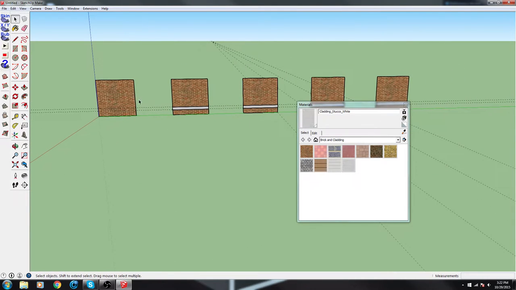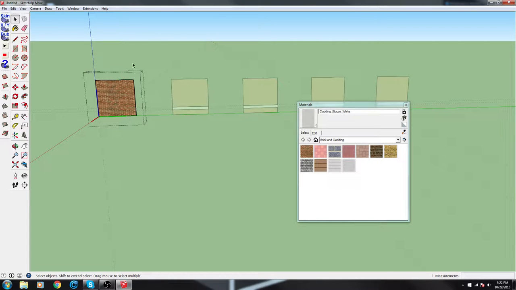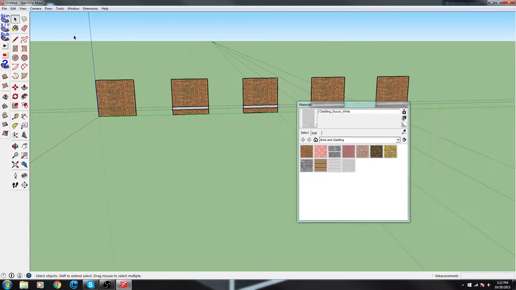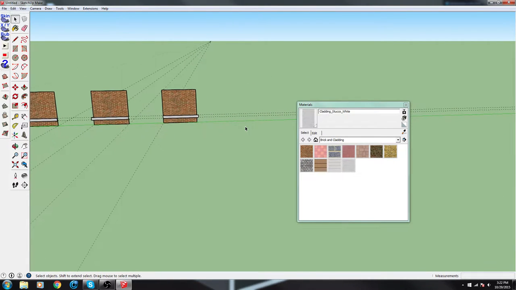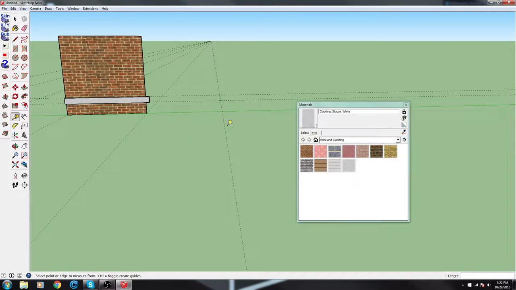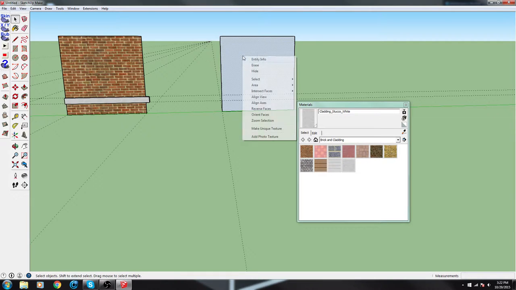So now we got to go ahead, and control A, control C, and we're going to make a small door as well. T for tape. And we're going over another two. And we're drawing a rectangle from here. And it is 2x2. And we are going to click this and reverse the faces. Oh, look at that. That was nice.